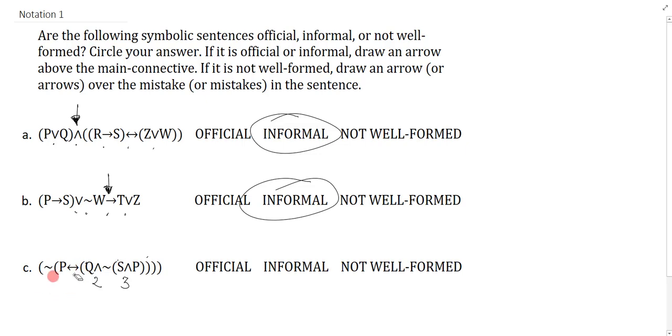So what's the problem here? Well the problem seems to be that the brackets are around something it's not supposed to be around. And if you actually look, this S conjunction P has those brackets, this Q conjunction has those ones, the biconditional has these ones. So what is this big outer set around?